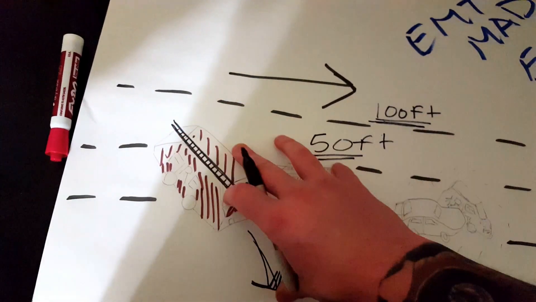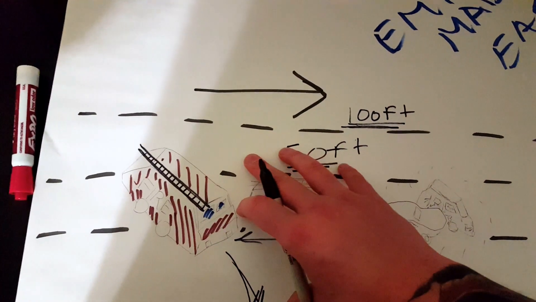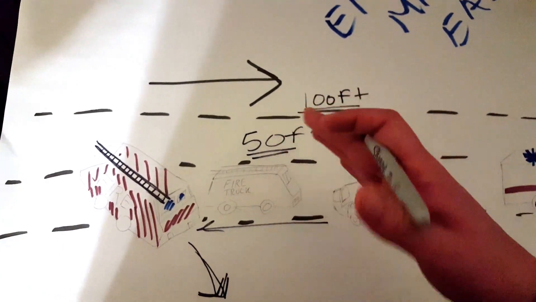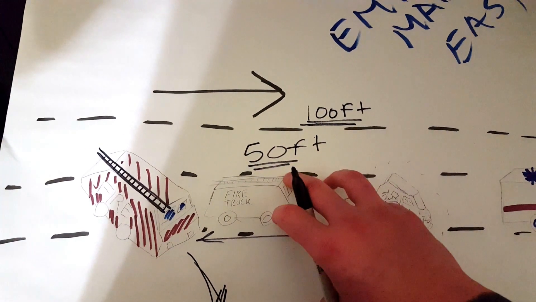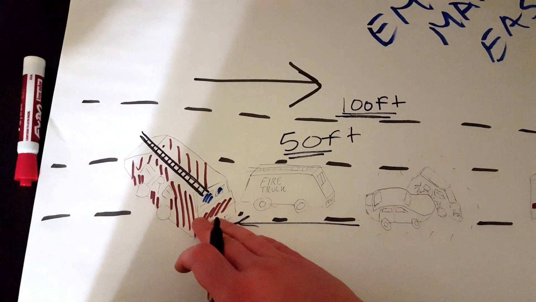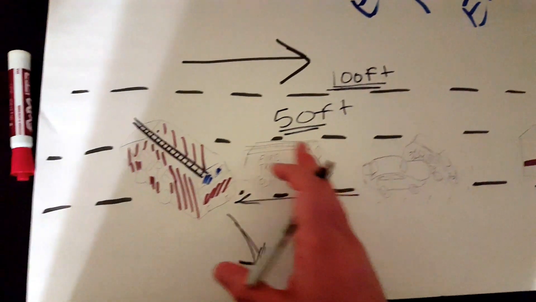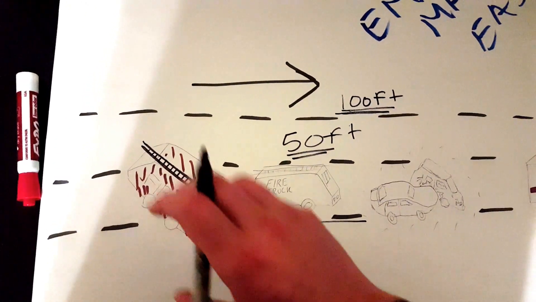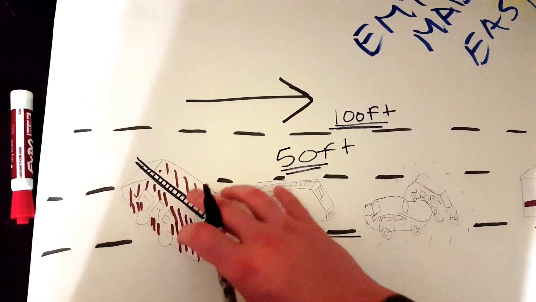What I just went over was where you want to park your car if you're the very first on scene. But ideally, I am talking to EMTs in these videos, ideally you want the big firetruck to be parked behind the accident. That way they can absorb the shock because they're really big vehicles and not much will happen to them.